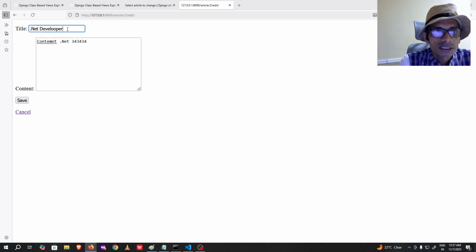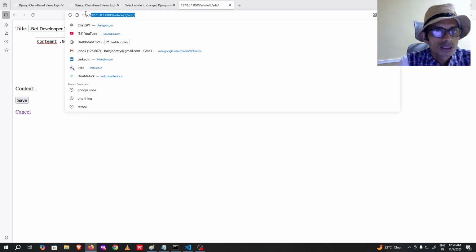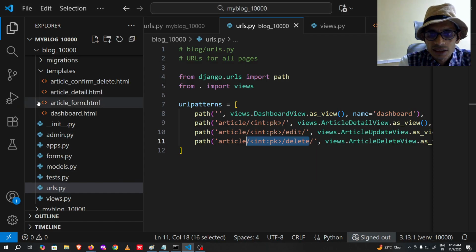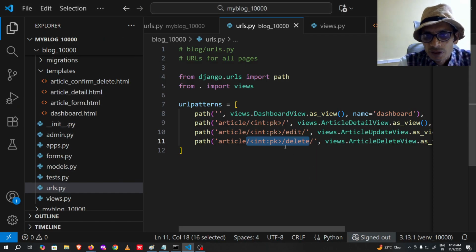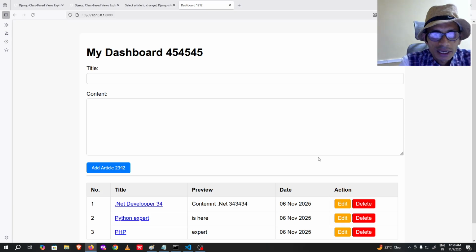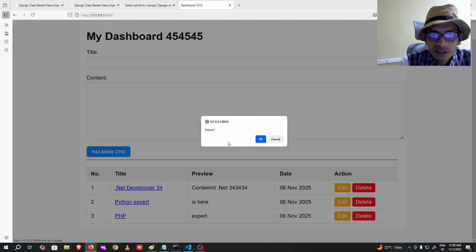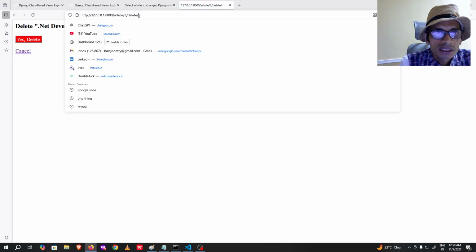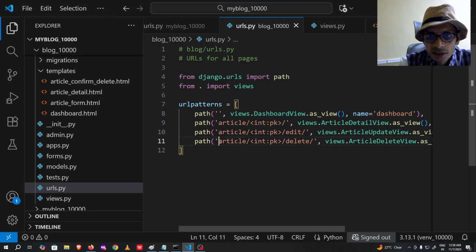Okay, I just edit it 3 4, so 3 edit, so that is mentioned here. Are you getting me or not? See, article 3 edit, article 3 delete. Again I delete this, delete. Now check this, article 3 delete.